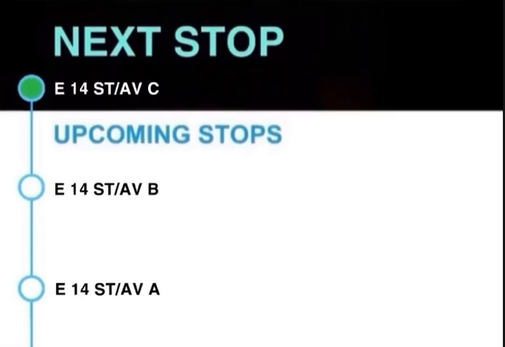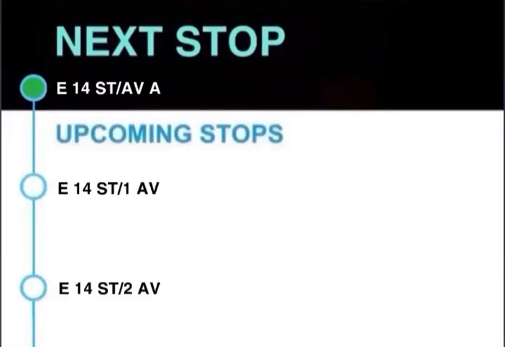Next stop, East 14th Street and Avenue C. This stop is East 14th Street and Avenue C. Next stop, East 14th Street and Avenue B. This stop is East 14th Street and Avenue B. Next stop, East 14th Street and Avenue A. Transfers available to the L train and M14D-SBS. This stop is East 14th Street and Avenue A.